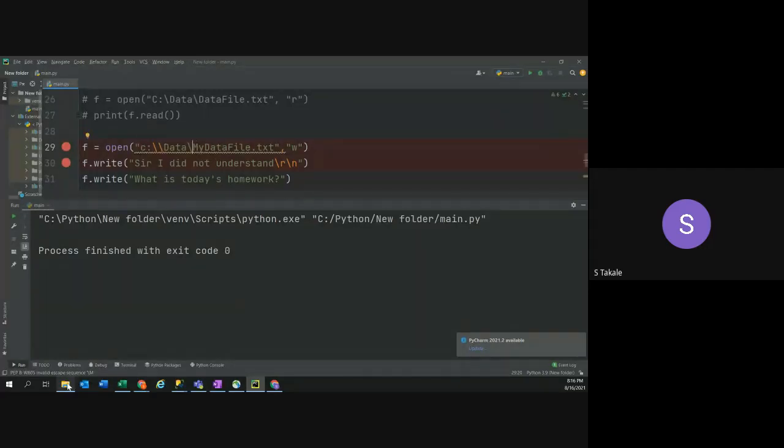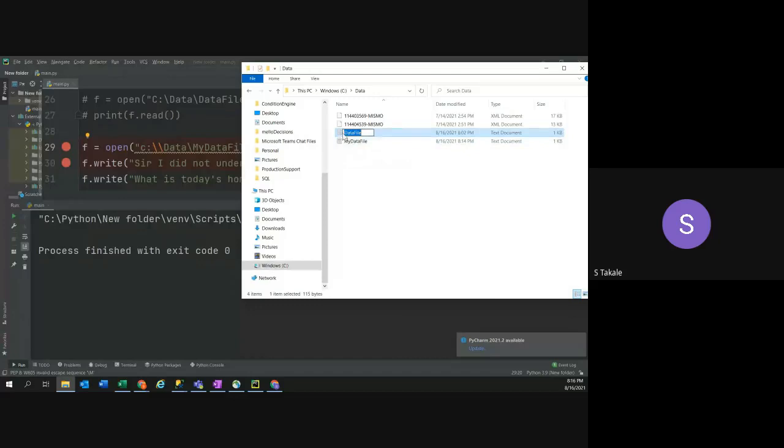Supposedly, if I have to read this data file, that file is on this computer's C drive data folder. If you don't have the file in that folder path, it is not going to open. So don't try to write the code while you are learning here. You can write the code later. Don't rush to write the code now. Try to learn the concept here. It's for everybody, Parth and everybody. First learn what it is.